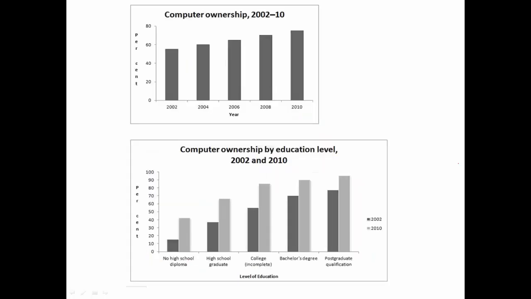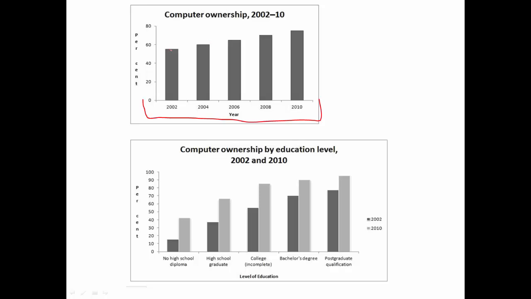So what we're going to do now is look at several different graphs, pie charts, bar charts, line graphs, multiple graphs, and I am going to pick out the key features that you would include in your overview. For this one, the first thing I would notice is it is a graph over time. It is a bar chart over time, from 2002 to 2010. So what I'm looking for here, if it's over time, is general trends. You always look for general trends with bar graphs or line graphs that go over time.